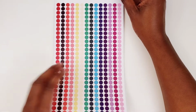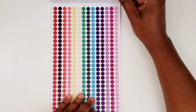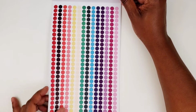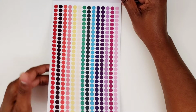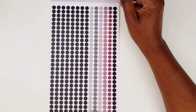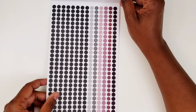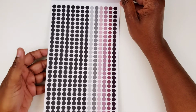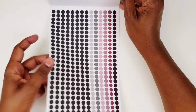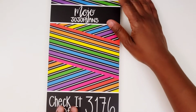And the bullet sheet that I have been using for a long time, a lot of the colors are gone off of that sheet. So these are going to be really handy. And then you have those neutral colors. Now these, she said, were supposed to be more browns, but they came out more mauve colored than anything. And then I believe this is the last page. Yeah. So a total of 3,176 stickers.